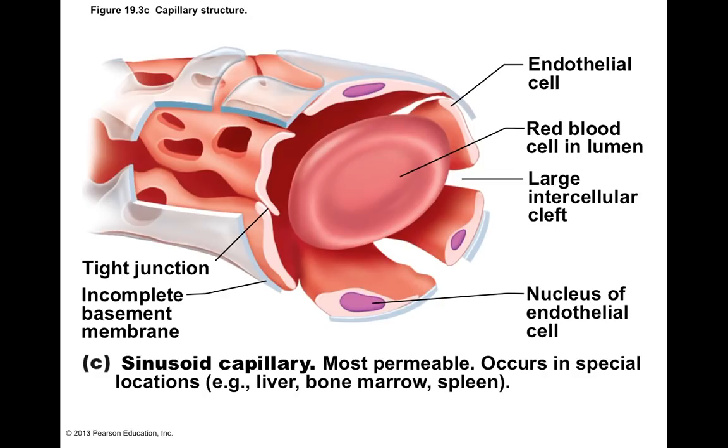Cool. Those would be example-style exam questions, you know what I mean? Like, which of these do you find in the kidneys for filtration? And you guys would say fenestrated. Yeah, fenestrated, because they're not going to allow cells to pass through, since you don't want to be peeing out red blood cells, right? But they will allow water with wastes to pass through. That's why the fenestrations are just large enough for that to happen.